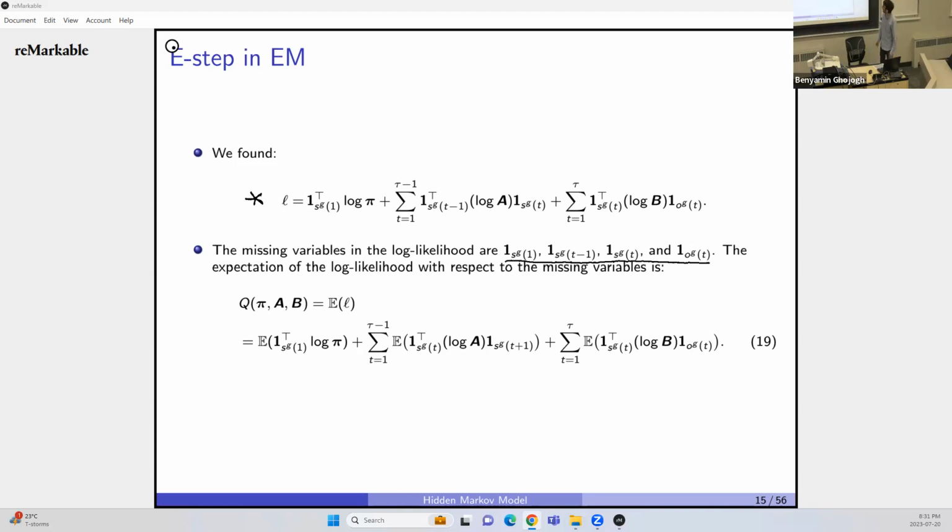We don't know them, right? Why? Because we want to find S_G and O_G and these things. It's a chicken and egg problem. For finding S_G and O_G, we need these, but we don't know S_G and O_G yet. So it's kind of missing data. Therefore, we use expectation. The expectation of the log likelihood with respect to the missing variables is this. Expectation is a linear operator, so I can write it this way, the expectation of the terms, and it also passes through the summations because it's a linear operator, right?